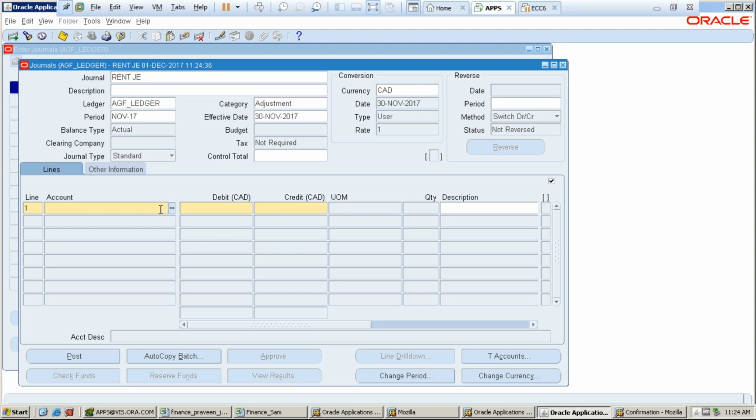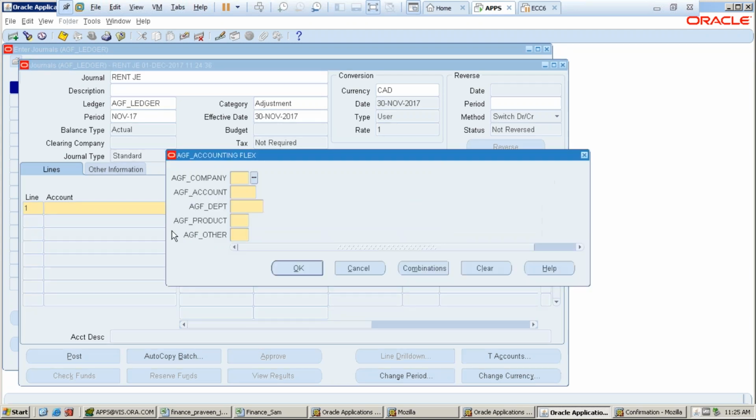Usually what happens is you get the data from subledgers, account payables, account receivables, and at the end of the month you will get all the data from subledgers from different modules. GL is the heart of all the modules, and you will get the data from AP, account payables, account receivables, fixed assets and cash management. Once we get all the data, then we can run the reports, and you will get the exact data. So here I'm going to create one more journal entry.